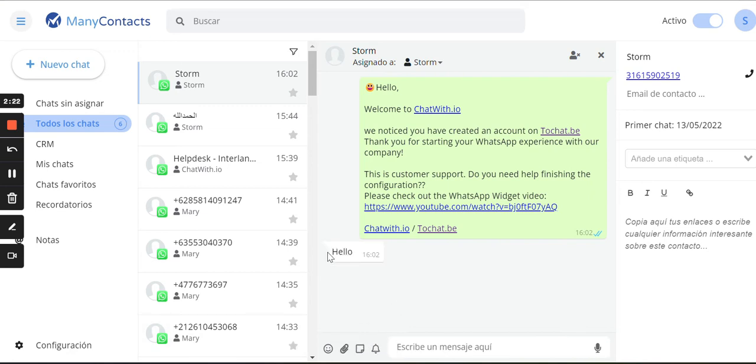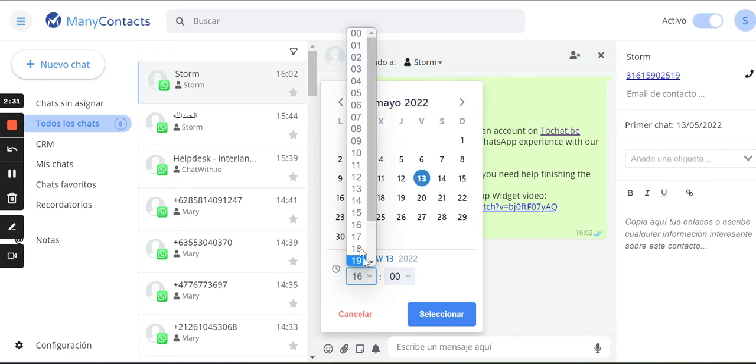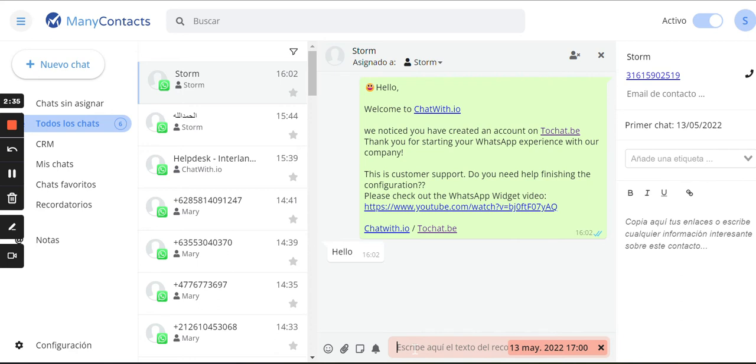So for example, the client responds, and then we can give a reminder that we need to contact this client at 5 o'clock today, and we can assign this chat to me, so I'll assign myself that I need to contact this client within this hour.